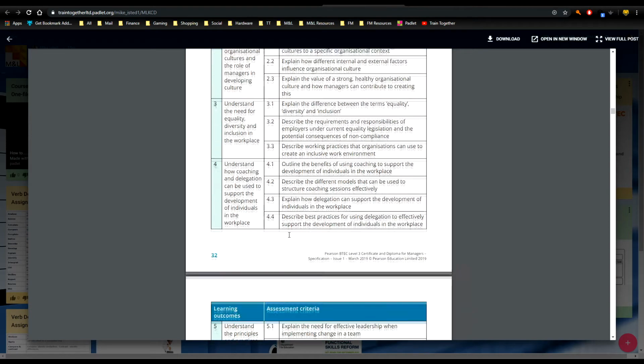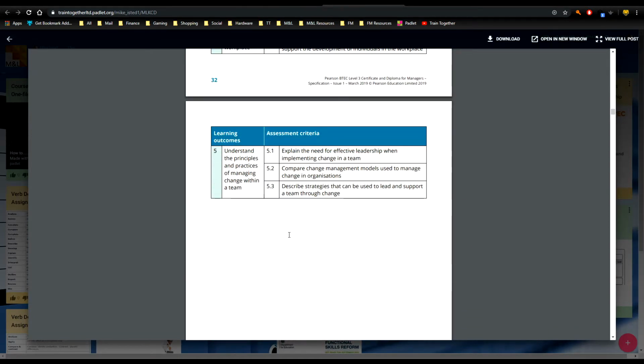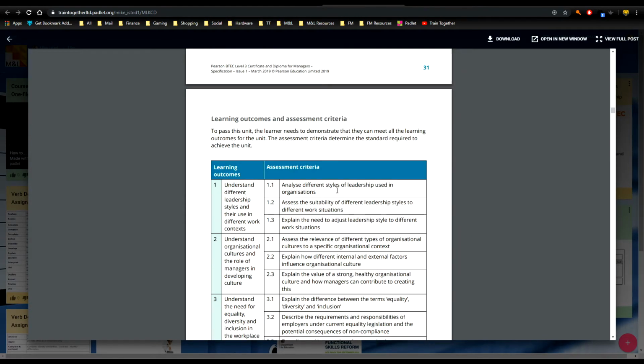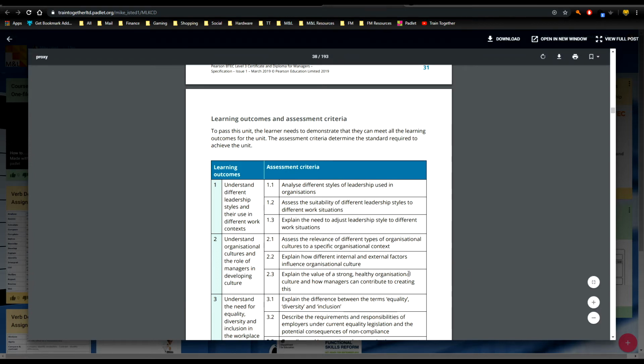And this is really the framework that produces the holistic workshops that we deliver to you. But clearly, as you can see, there's a lot of criteria there, and trying to fit all of that into one workshop is just not feasible or practical. The whole purpose of an apprenticeship is to offer you the opportunity to learn in the workplace, but also to encourage self-directed learning, which of course is what Padlet is there for, and the internet and books and so on.